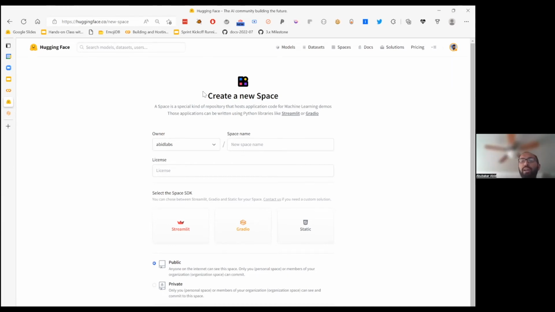So basically the way it works is, let me actually pause for a minute and give everyone a chance to complete this. Let me know when you have created your account and you are at this stage here, clicking on create a new space. Okay, cool, awesome. Wait for a couple more people. Okay.